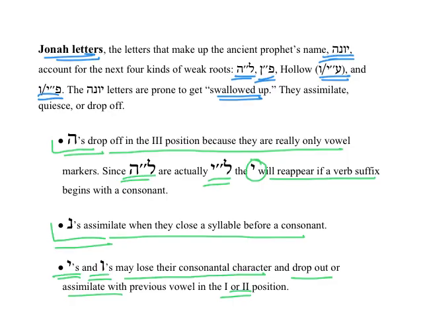And it can't be emphasized enough that one of the really important things to help with the Jonah letters is to memorize the regular vocabulary. Vocabulary recognition goes a long way to solving our issues when there's less consonants than we expect when we're doing verb parsing. But basically there's these, of the 9 main kinds of weak verbs, there's the 2 main classes, those with gutturals, those with Jonah letters.